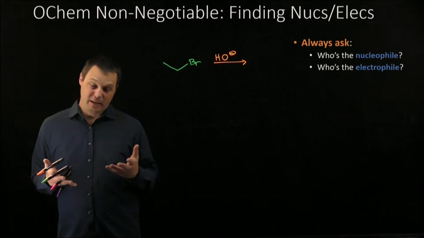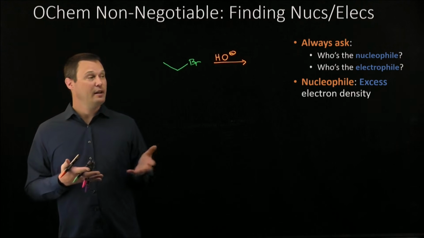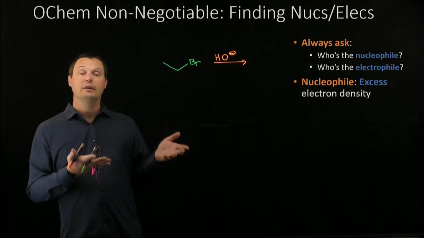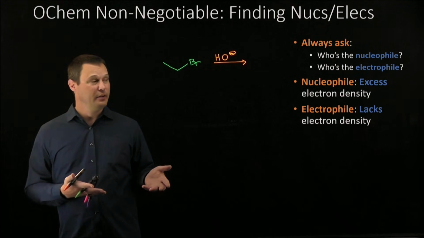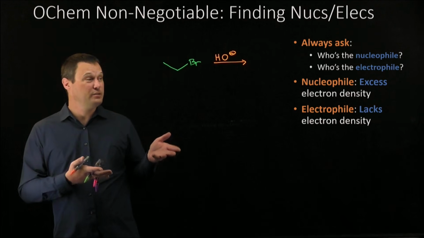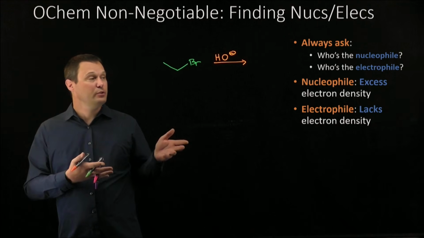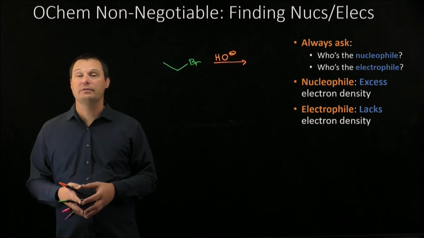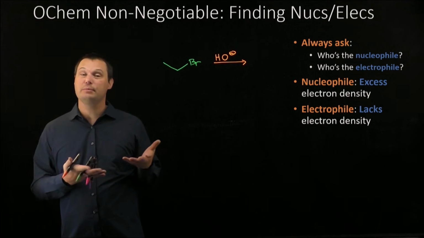There are many textbook definitions for nucleophiles and electrophiles. For nucleophiles, the one that I find to be most intuitive for students is nucleophiles are molecules with excess electron density. Likewise, an electrophile is a molecule that somehow lacks electron density. We sometimes call nucleophiles electron donors and electrophiles electron acceptors, and we sometimes use the terms nucleophiles are electron sources and electrophiles are electron sinks. And all of those definitions sound nice, but how am I supposed to use it on an exam?